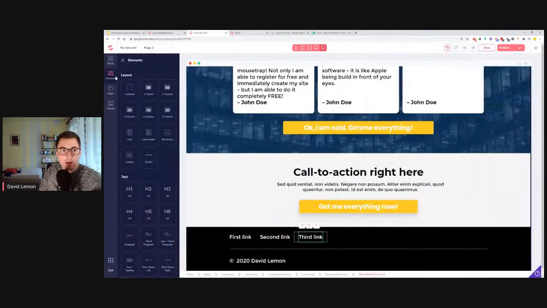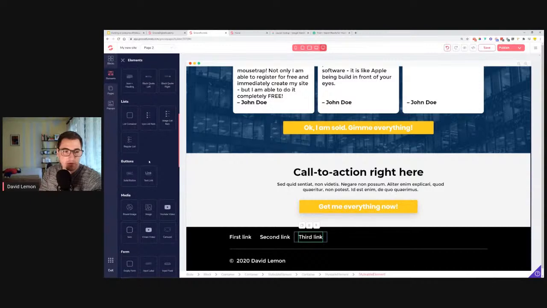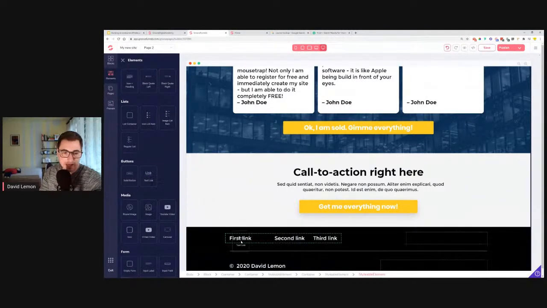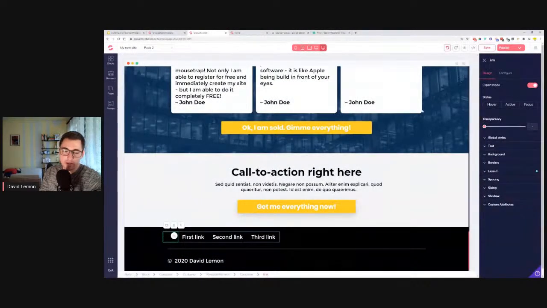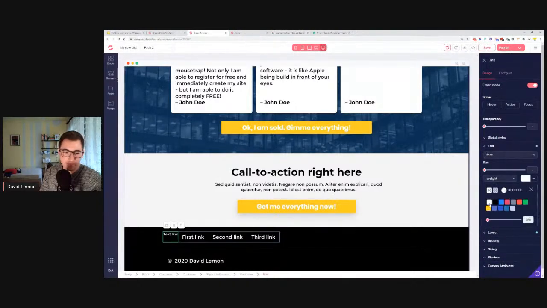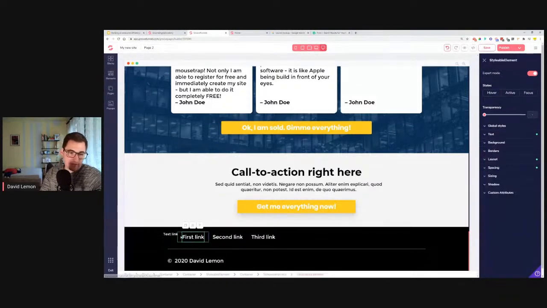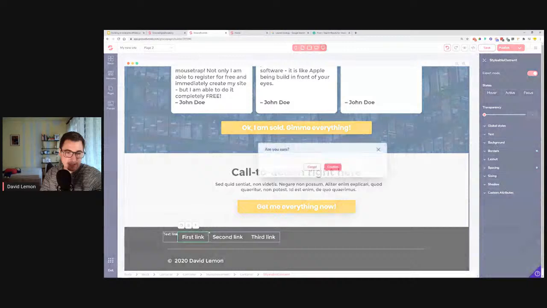We can come to the Elements tab, scroll down, choose text link, and then pull it over here. Let's say we leave it here. We click on the area where it is dark, and then we can change the text color to white. Bum, it showed up. So now as we have our text link, we can actually delete these.